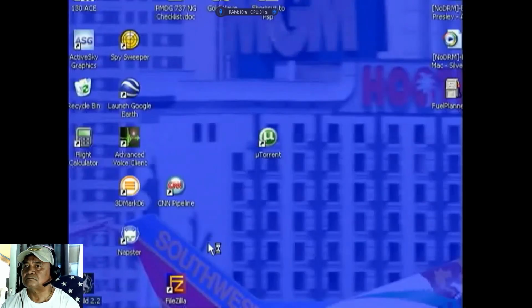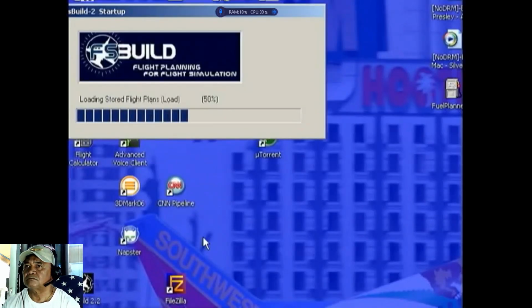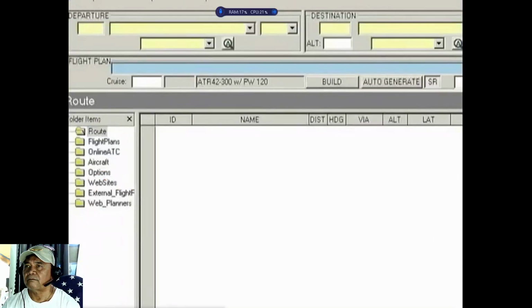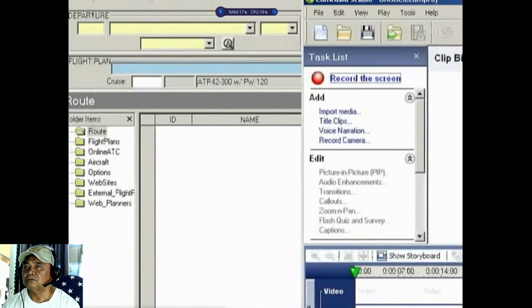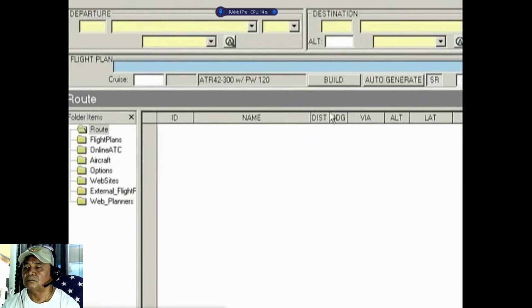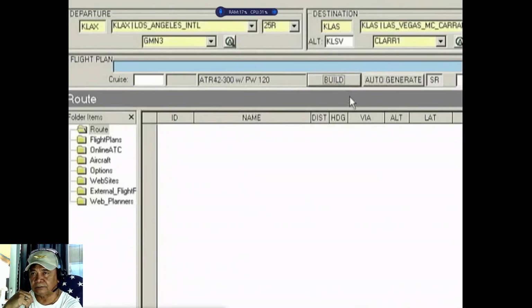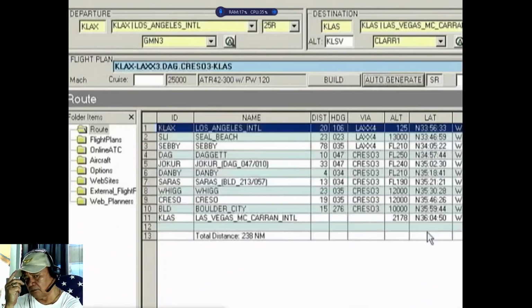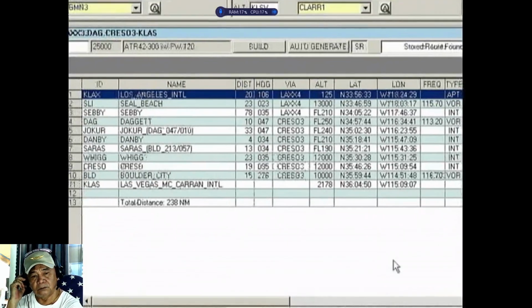I want to talk about flight planning a little bit. One of the programs that I'm loading up right now is called FS Build. And it is a payware program, but it's very good at what it does. Well, obviously what it allows you to do is, oops, let me hit the wrong button there. What it allows you to do is create an entire flight plan based on your location, which is obviously we're at Los Angeles, and for this tutorial, we're going to be going to Las Vegas. And FS Build is unique in the fact that it'll create an entire flight plan for you, really at just a click of a button.